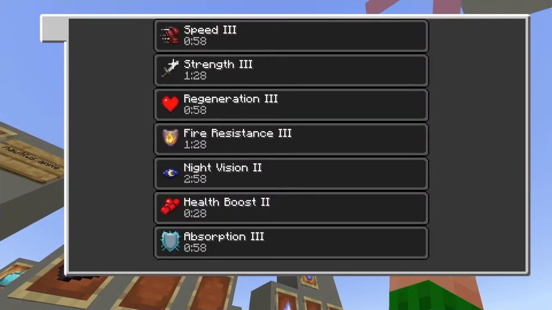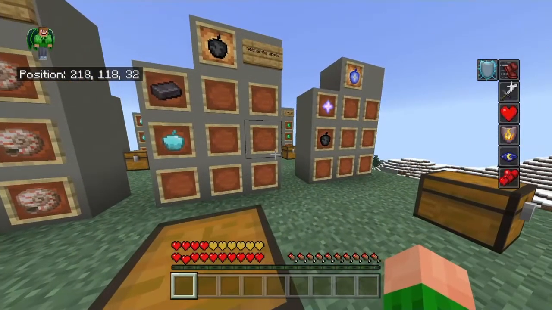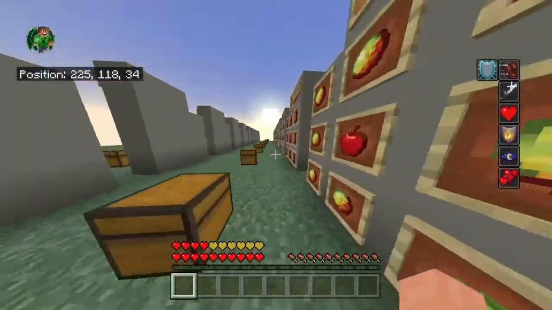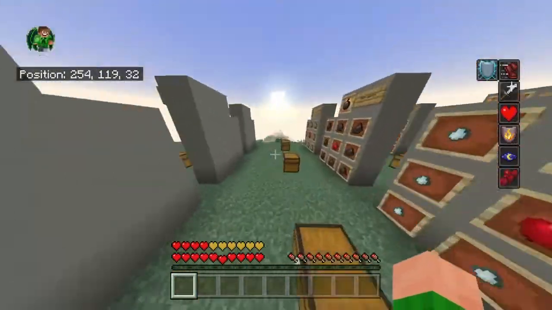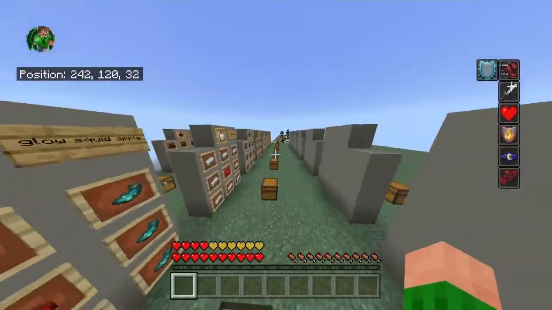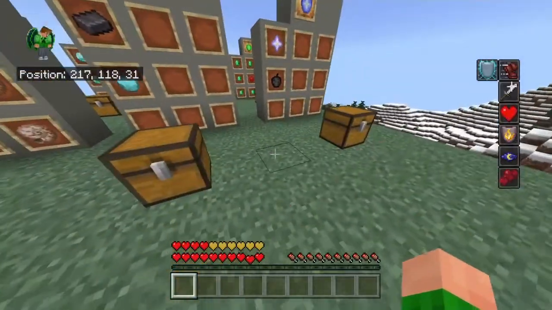Now this thing gives you all this power. Speed 3, strength 3, regeneration 3, fire resistance 3, night vision 2, health boost 2, and absorption 3. So this is a pretty useful apple. This gives us a lot of effects right here. Look at this, this is nice. Plus all the other effects other than just the running and stuff. It's a pretty sick apple.